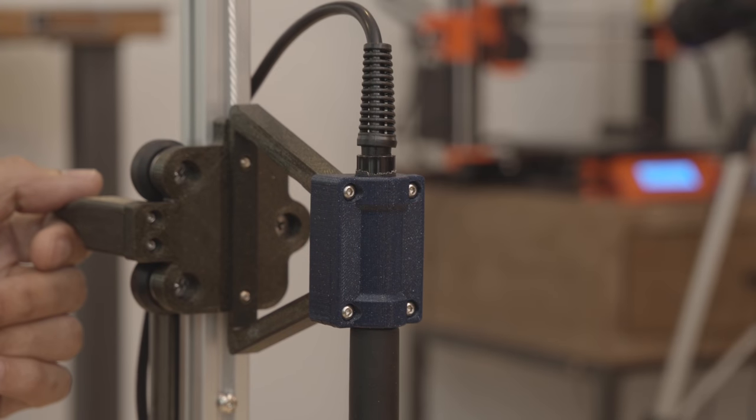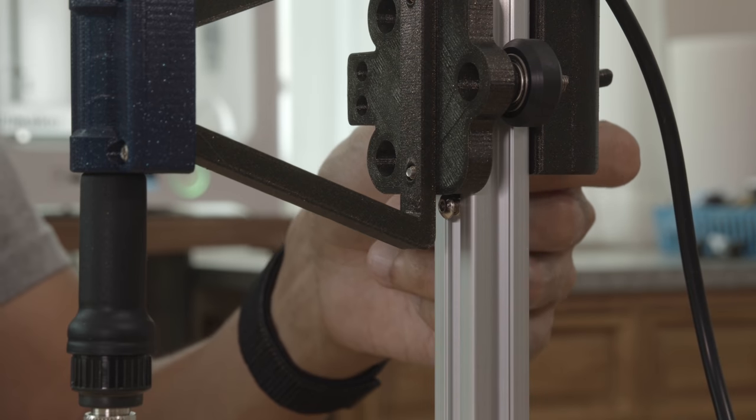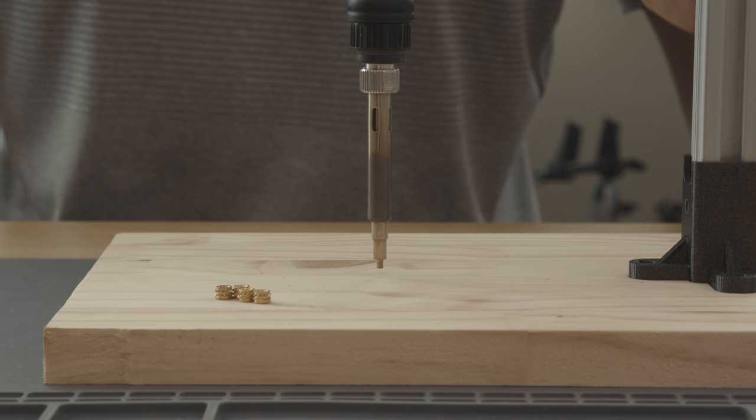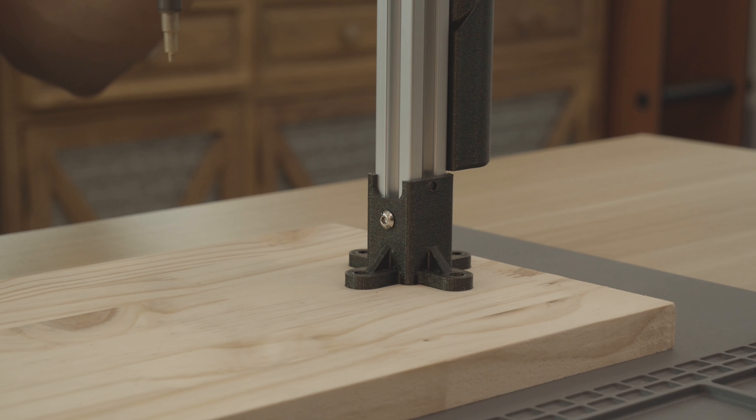The soldering iron is clamped to an arm and bolted to the roller carriage. There's a little t-nut, and it acts as an end stop or a depth stop to prevent the tip of the iron from hitting the platform. The platform itself is just a piece of wood with a 2020 secured to a 3D printed bracket.